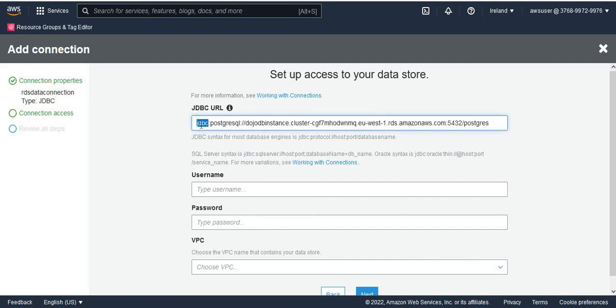So you have a standard JDBC, then colon, then you have PostgreSQL, then colon, then double slash. Then you provide your database instance. This is your database instance name. So if you go to your RDS console, you can see your fully qualified database instance name. That name you have to copy paste over here. Then you have to provide the port. Port is 5432, and then you have to provide the database name, which in this case is Postgres. So I simply provide the JDBC connection.